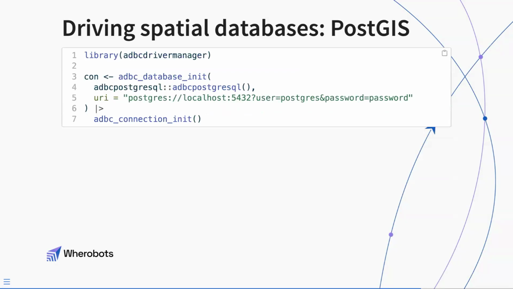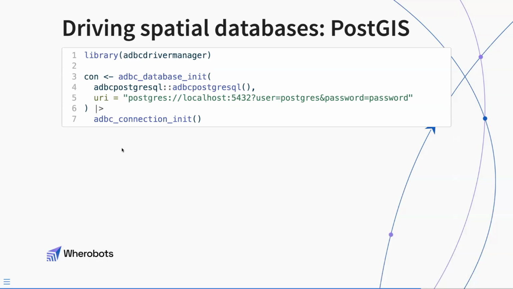Yeah, so let's talk a little bit about PostGIS. I called it PostGIS for a long time. I think PostGIS is the accepted terminology these days. But most of the time I just read these things. I'm going to use the ADBC to read it. ADBC has a Postgres driver, and again, I'm giving you examples of things that I know. I maintain this package, and I wrote a solid chunk of the Postgres driver.